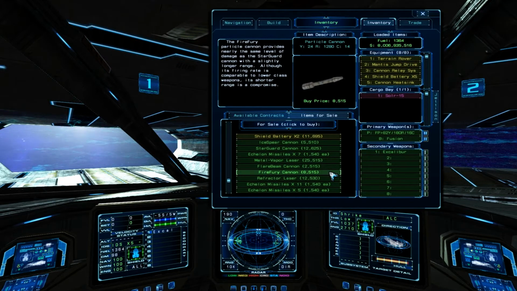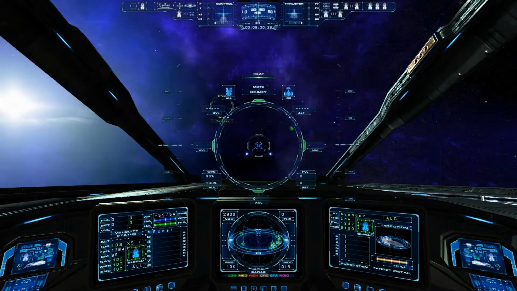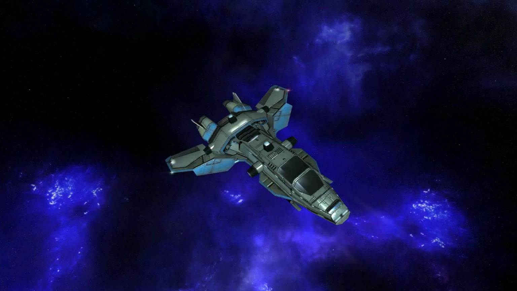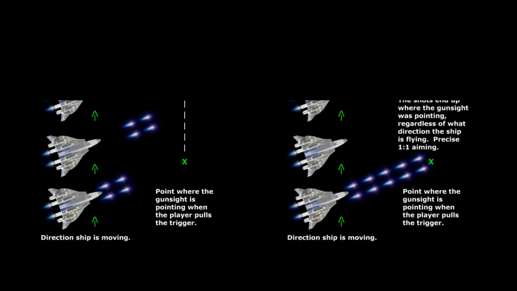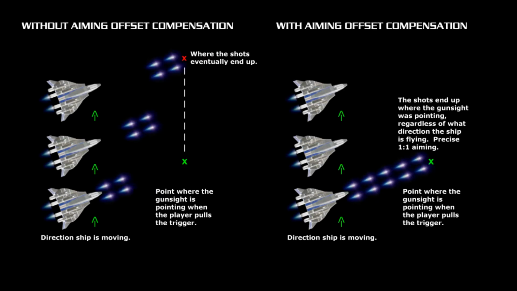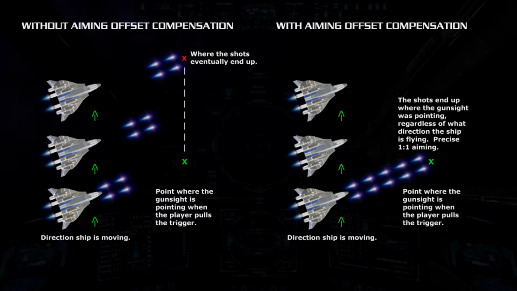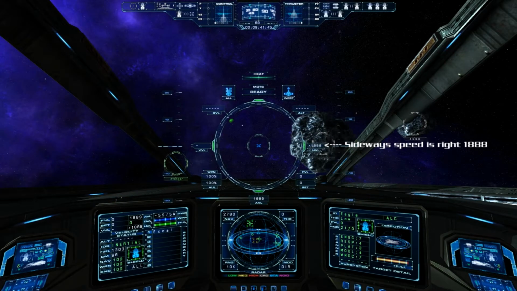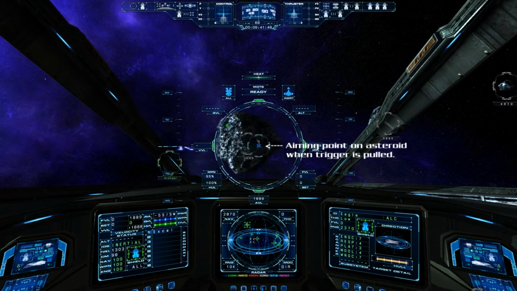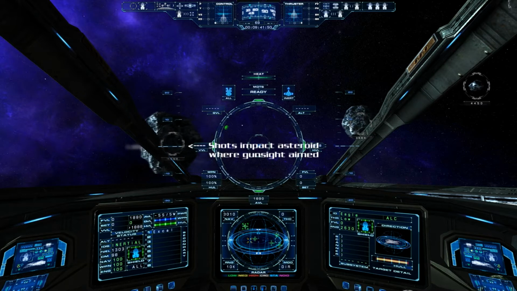There are two types of primary weapons you can install on your ship. The first type is a particle cannon. Particle cannons fire highly charged energy bursts at rapid velocity. Particle weapons include technology to automatically aim at a moving target and apply physics offsets to provide exact gunsight point of fire impact precision. This results in the pilot being able to have computer assistance aiming, as well as being able to place shots directly where they aim with the gunsight, regardless of their ship's speed and relative vector.